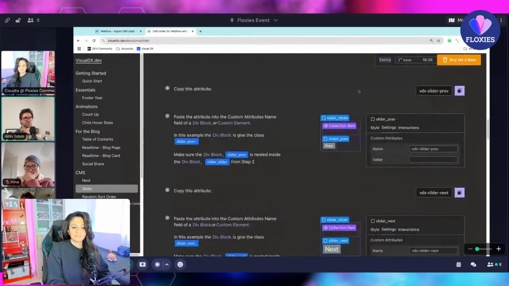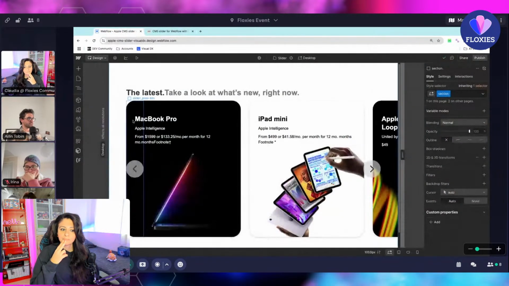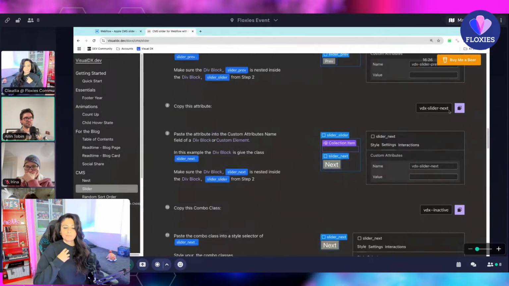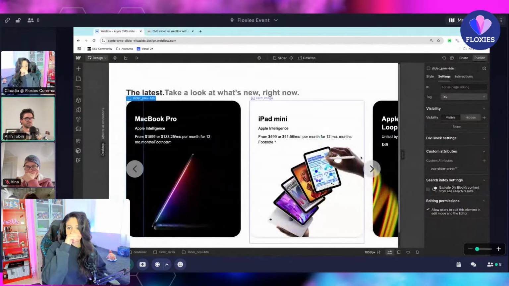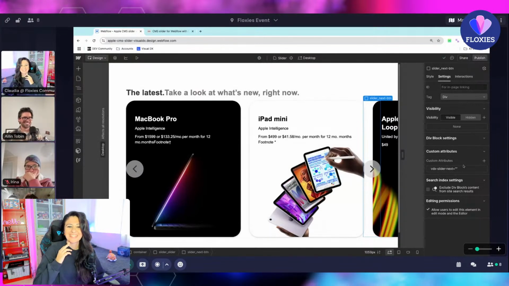Then the next two attributes are going to make the buttons work. So in the slider previous, I'm going to do the exact same thing. I copied the attribute and pasted in VDX slider prev. Then I'm going to copy VDX slider next, and, oh, it's already in there. Just for the crack, I'll paste it in.